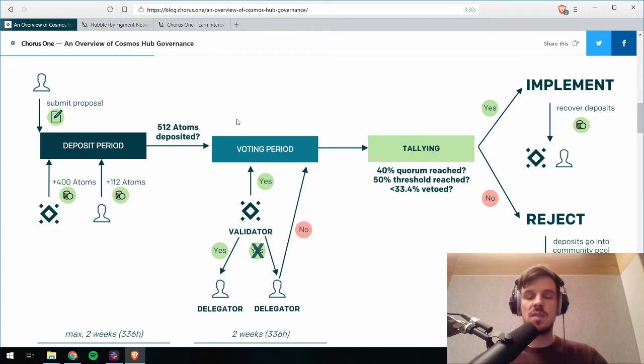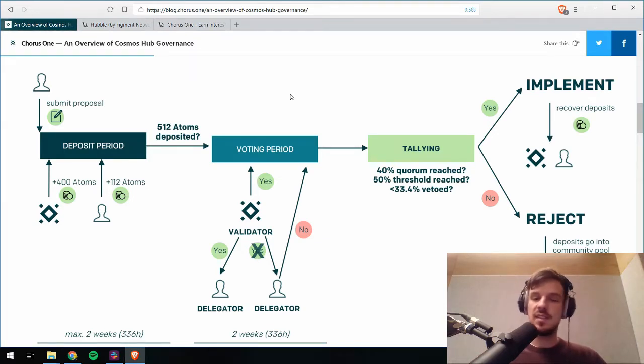Important to know about this governance process is that validators vote and the delegators inherit their votes, but the delegators are able to override the votes of their validators and send a transaction themselves, which then counts as their vote. In that way, the Cosmos system achieves a pretty great voting turnout, which is a problem in other systems. We've seen voter apathy be pretty big in other blockchain networks.